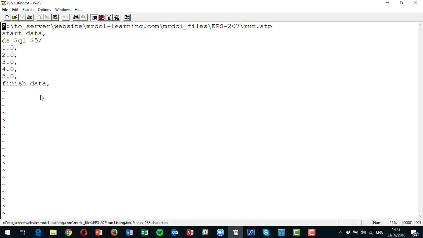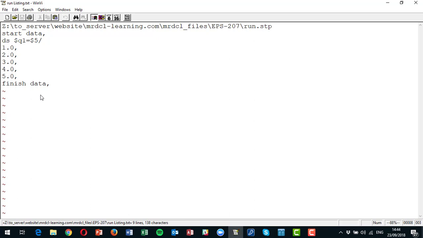What's actually happening is the Microsoft driver is telling MRDCL that it's got a number in there, but it's actually returning 1 decimal place. Now that might not matter in many cases, but to MRDCL that is actually quite important, because if you pick up 1.0, it's treating the dot as a separator and it's going to be looking for 1 and 0 in column 5, and then 2 and 0, 3 and 0, 4 and 0, 5 and 0.